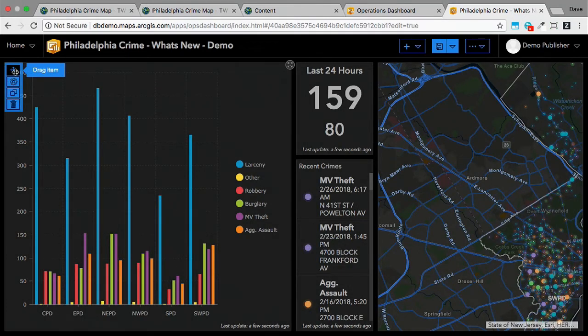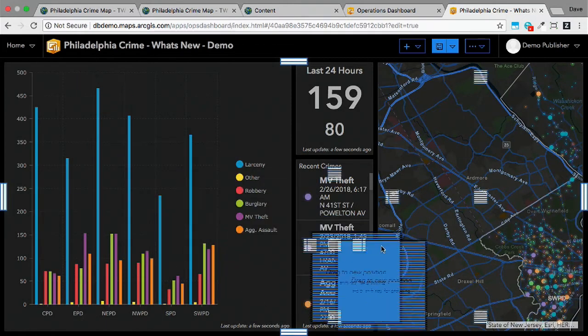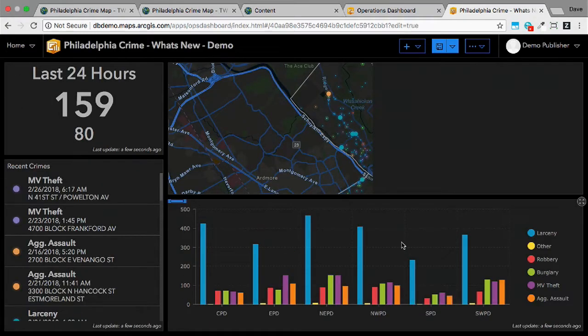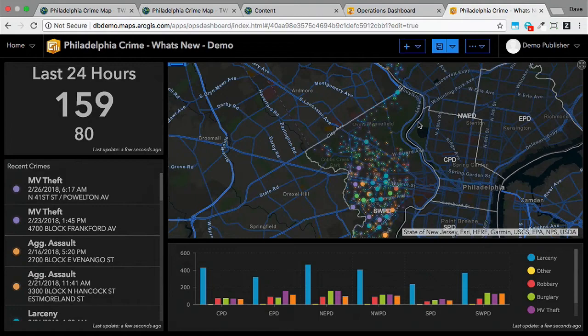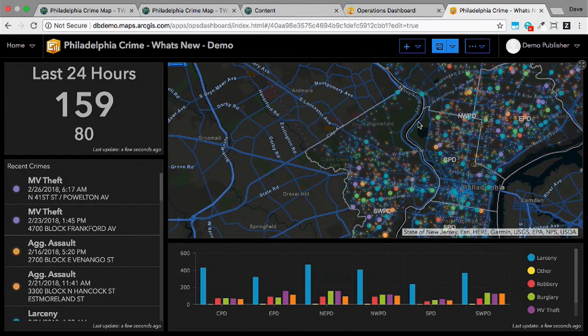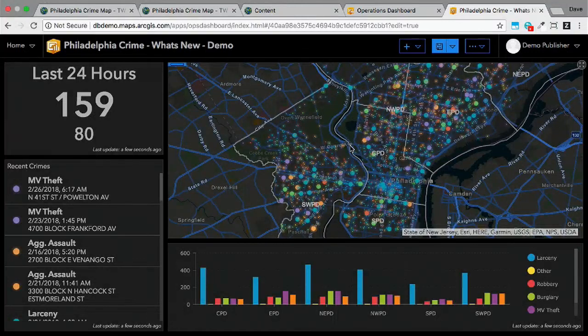As far as the colors go, I won't take the time to do it, but it is a very powerful effect when you choose the same colors as your symbology, so that it creates a meaningful correlation to the symbols on your map and in the list.